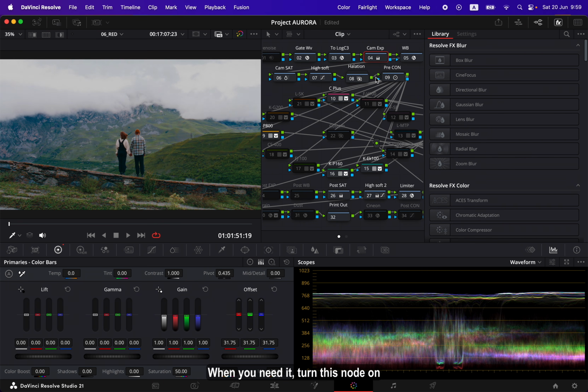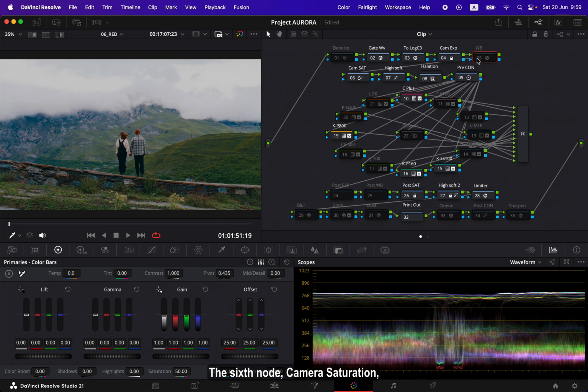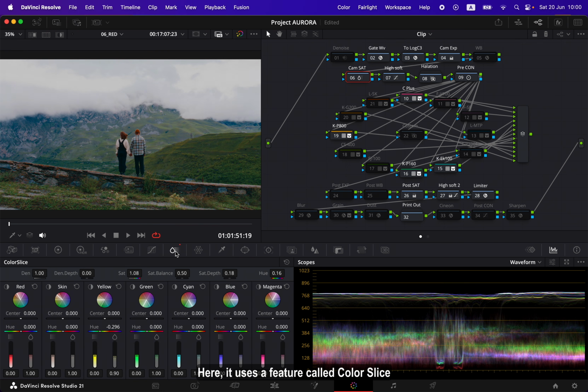When you need it, turn this on and adjust the Kelvin and tint values. The sixth node, camera saturation, adjusts saturation. Here it uses a feature called color slice to control both the density of the color and the saturation.